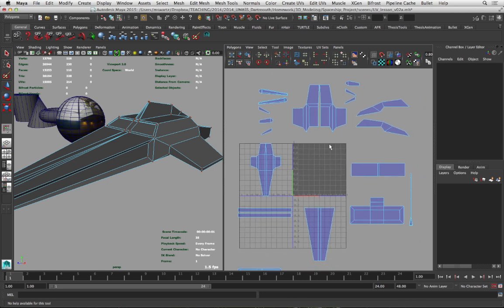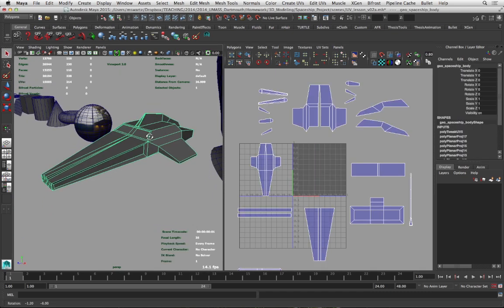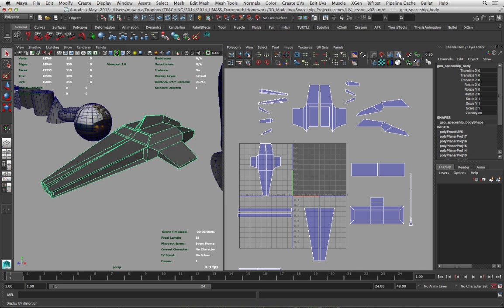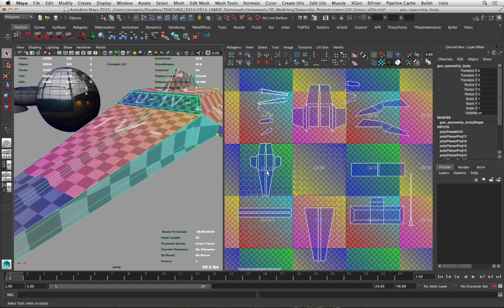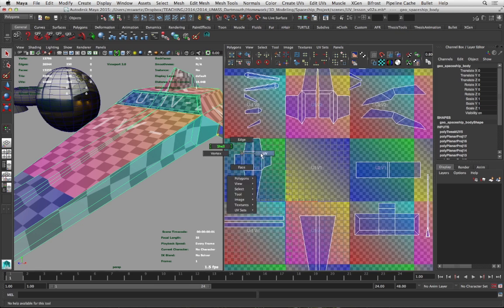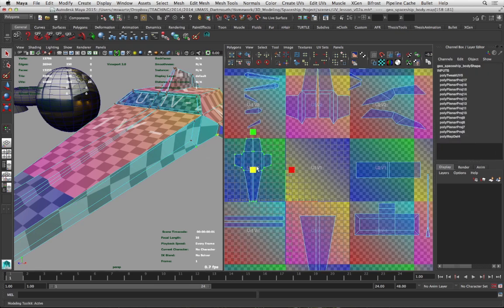Okay. So we have all our pieces broken out, and now it's time to study the scale of these textures and to put them into place. So again, this is a really great tool, this checker pattern, and we can see which pieces need to be scaled differently. So I would say that the maximum we ever want to go for the pieces is probably about as big as this, maybe a little less, so I'll scale that down.